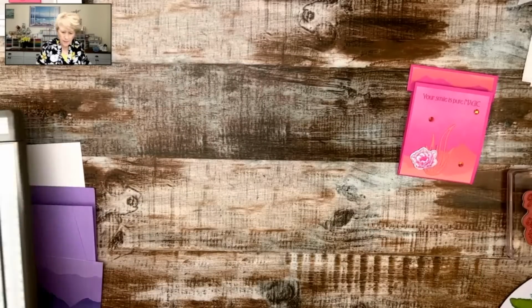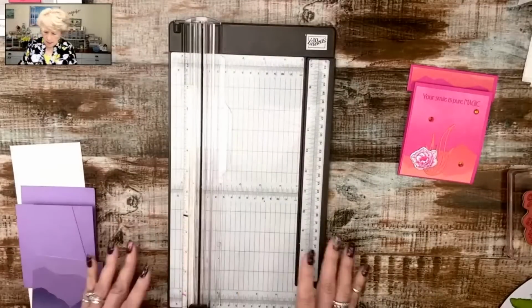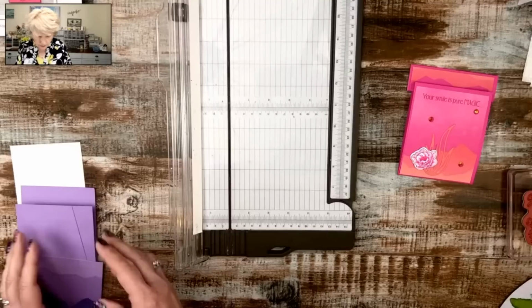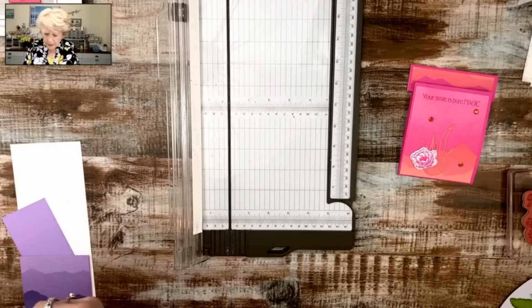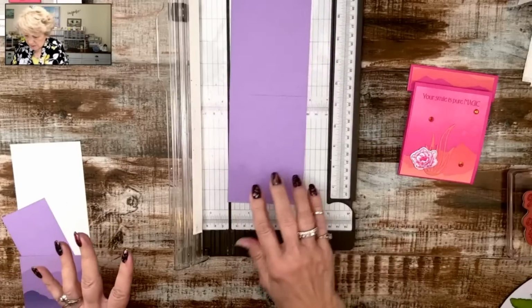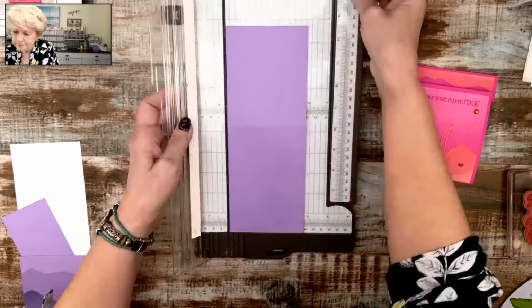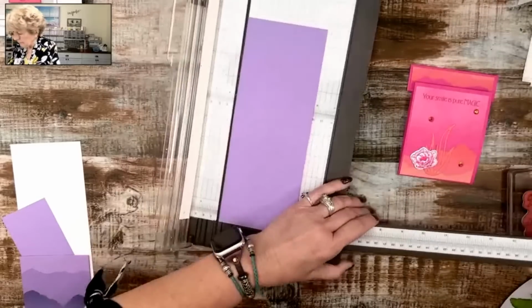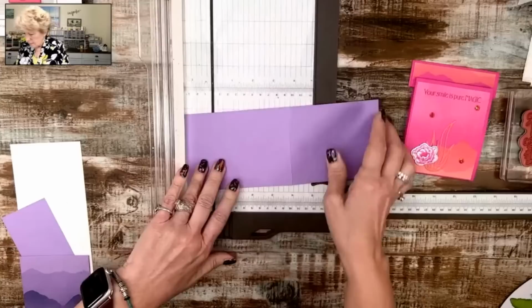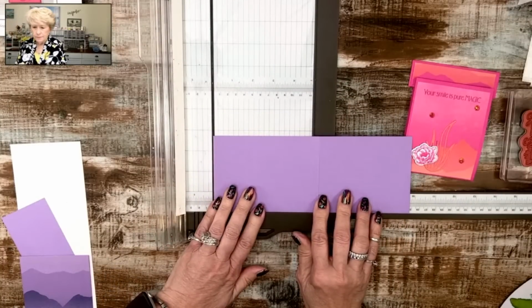All right, I'm going to get my paper trimmer. I guess I better move these guys. I'm going to move that cutting blade out of my way so I don't cut anything. Now, I accidentally went ahead and started scoring, and then I stopped, okay? So this piece of paper is 3 3/4 by 9 3/4.